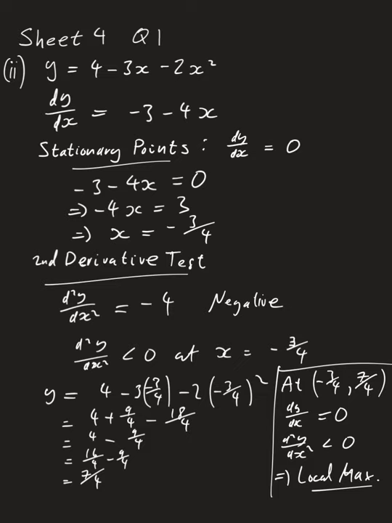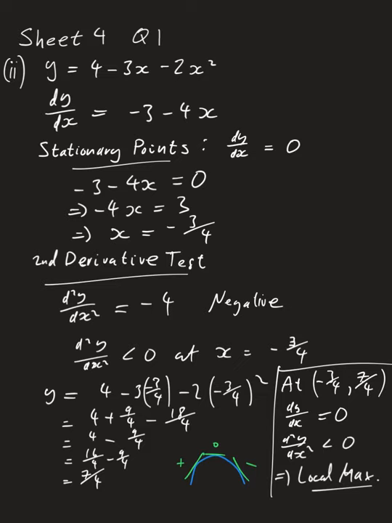Remember that a local maximum looks like this on the xy graph. So the first derivative is positive here, 0 here, and negative here. So if the first derivative goes positive, 0, negative, then the rate of change of that thing must be overall negative. So a negative second derivative is what you get at a local maximum. So we got our point where dy/dx was 0, and then we check and we find that the second derivative is negative, which means that that particular stationary point must be a local maximum.